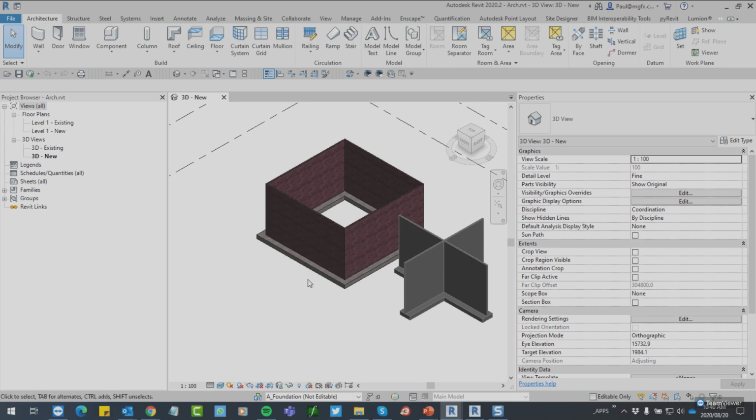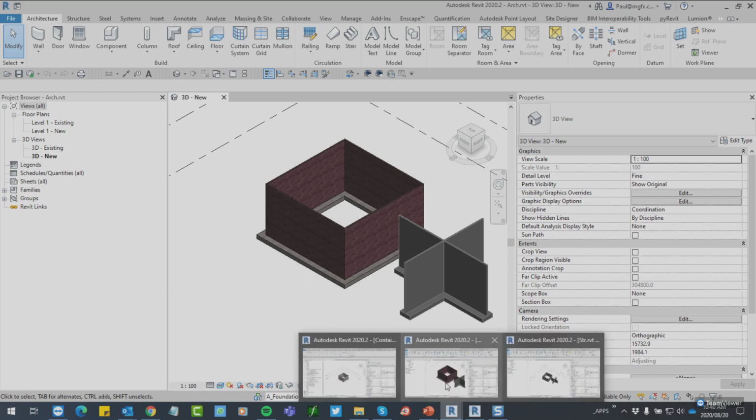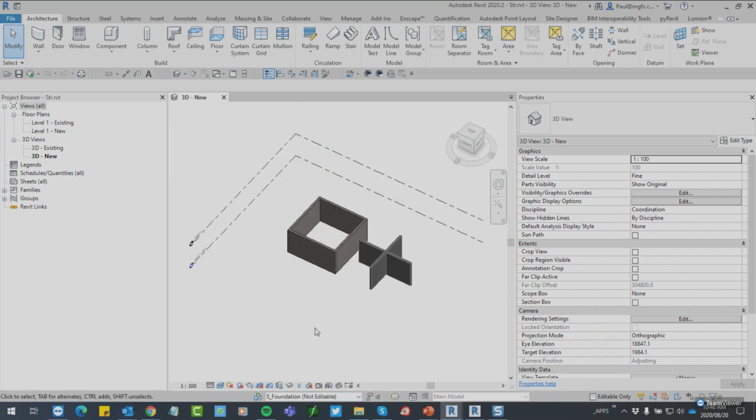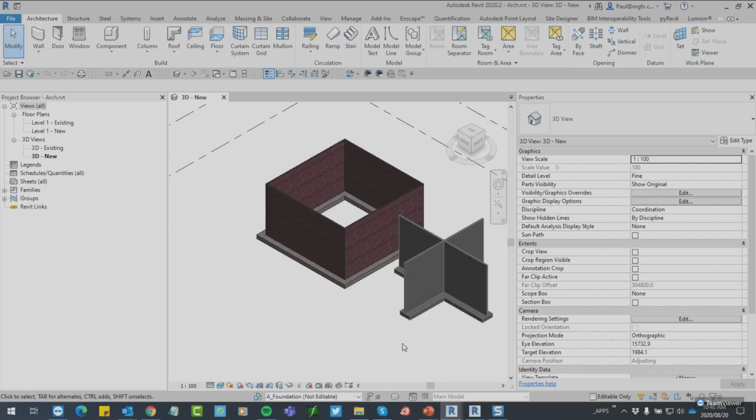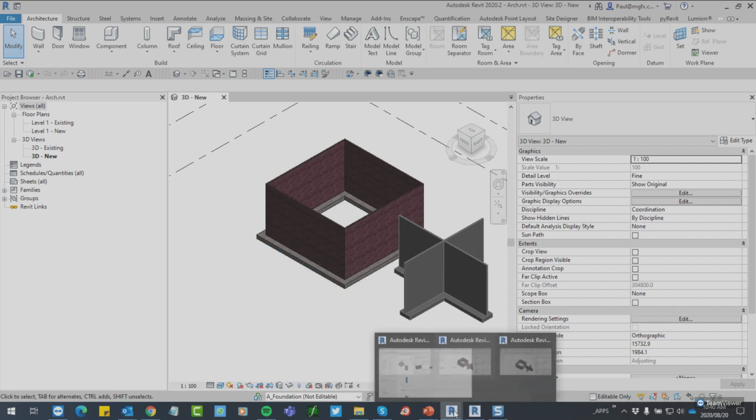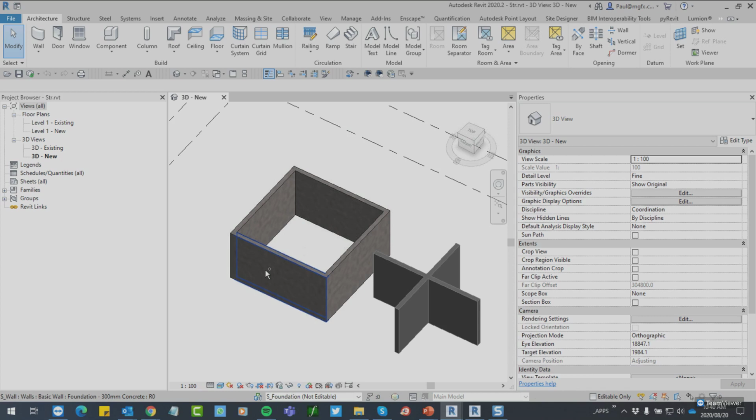And the way that they managed their project, not necessarily the way that I would manage a project, was they switched off the architectural workset and supplanted the walls with the structural walls that you see here. So they used the foundations from the architect and ultimately superimposed that with the walls from the structural engineer.